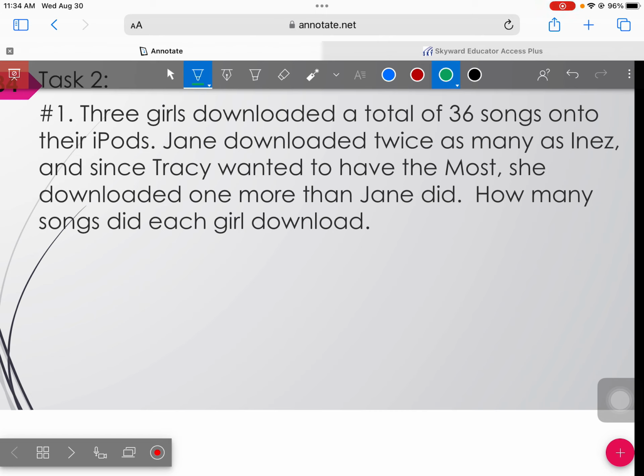Now, for me, there's a lot of important information in here, but there is one key piece of information that makes the whole problem relevant in actually solving this problem. Does anybody have an idea of what that might be?